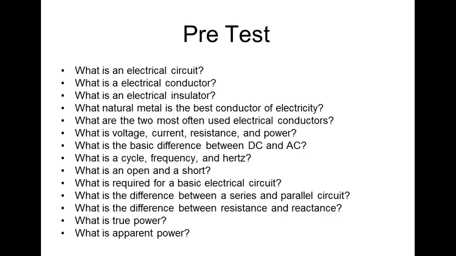What is the difference between DC and AC? Of course, in cables, especially on metal cables, we can either use direct current or alternating current. When we get into alternating current, we need to understand what a cycle is, frequency, and a hertz. We need to understand the difference between an open and a short. Short is probably one of the most misused words, not in our trade, but by people who don't understand the trade.